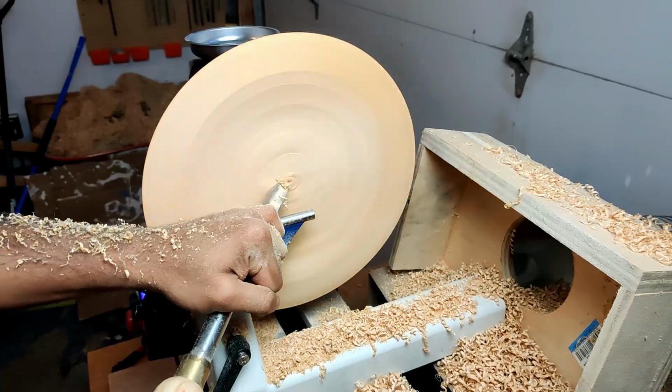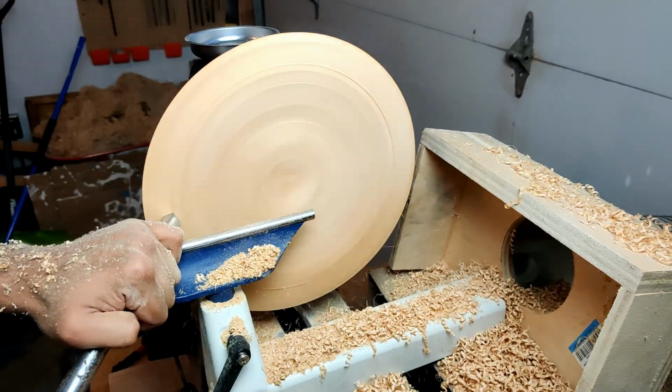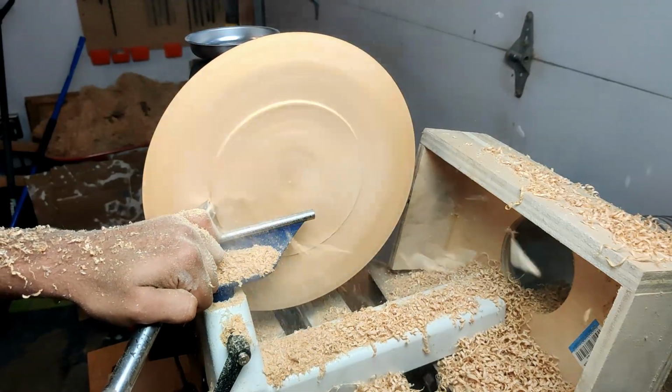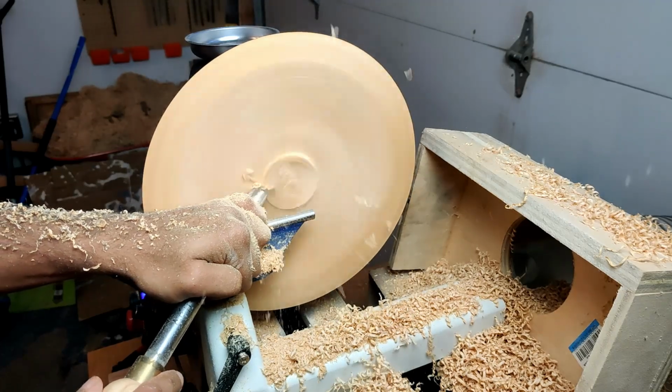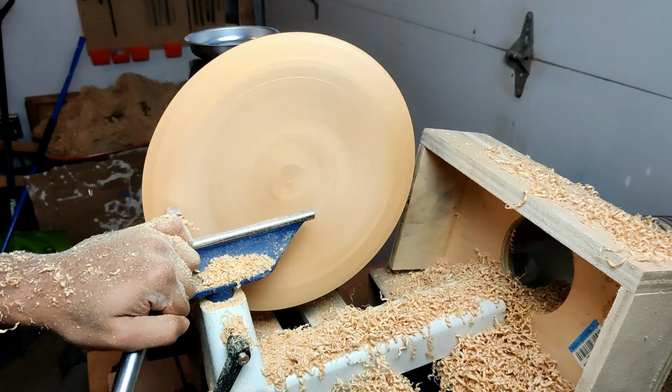So far, the wood's actually turning really well. There's a little bit of dust coming out from that dry wood like we talked about before, but I'm pretty happy with the progress. I am already at a point where I need to start thinking about my rim.